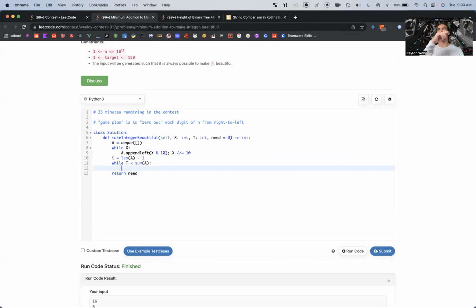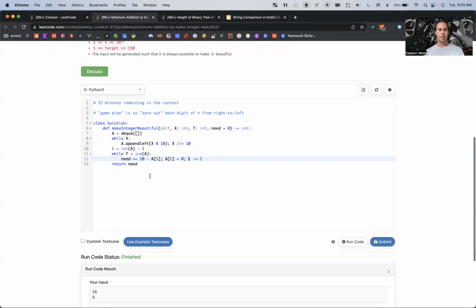There could be a corner condition when we have to append left onto the very last digit. Okay, so need plus equals 10 minus a sub I, minus equals 1. A sub I equals 0. I zero that thing out. Need.